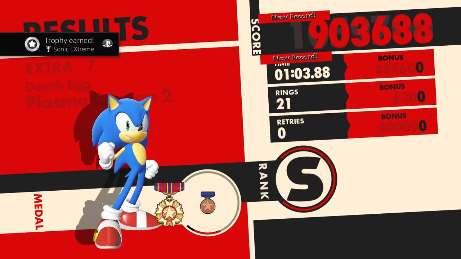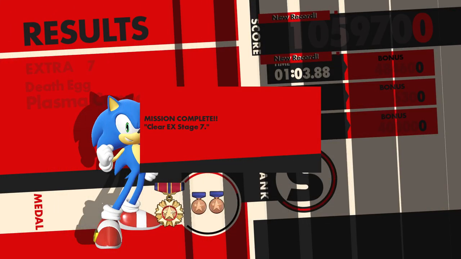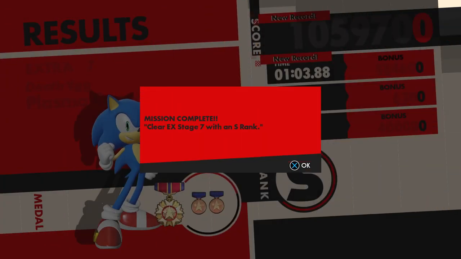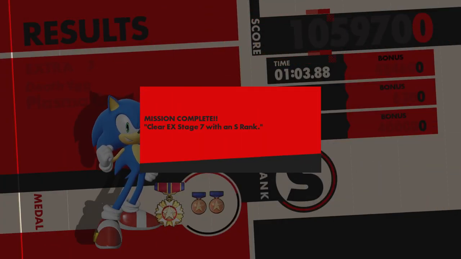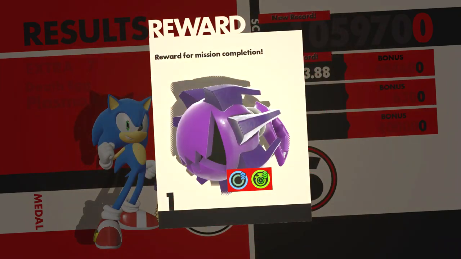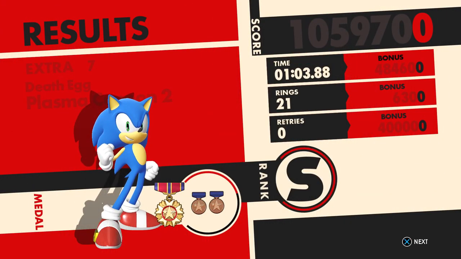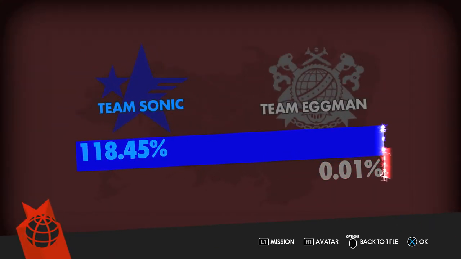Sonic Extreme. That's for doing all the EX stages, which of course you can only get when you get all of them. So for clearing EX Stage 7, we get a Void Wispin! And for clearing EX Stage 7 with an S rank, we get another Void Wispin! And a backpack! And some sandals! And a shirt! And that's all we're getting. Really? That's all the clothes we're gonna be getting. That I care to get right now.